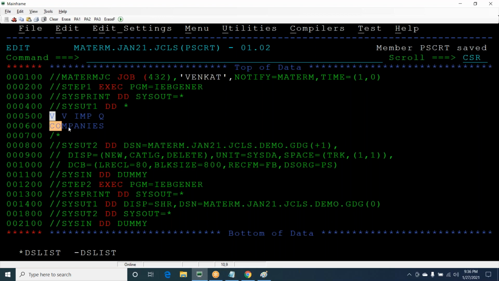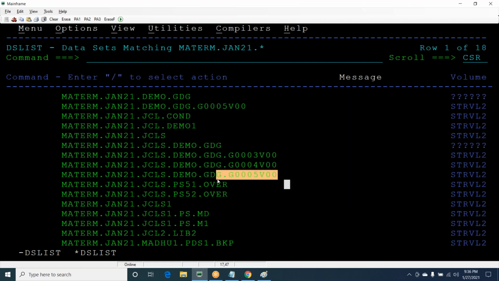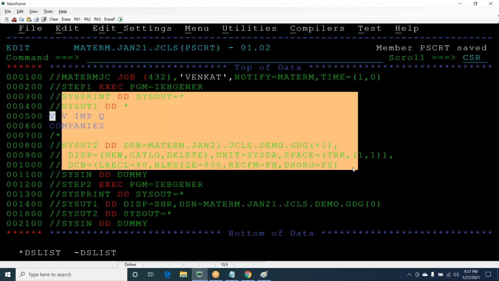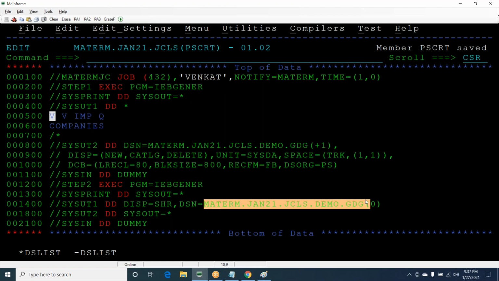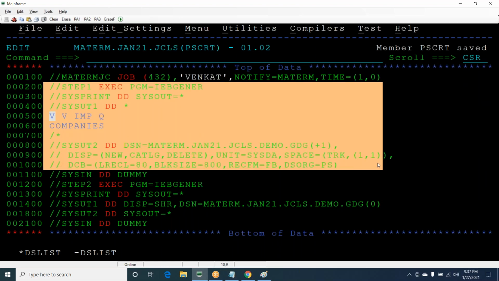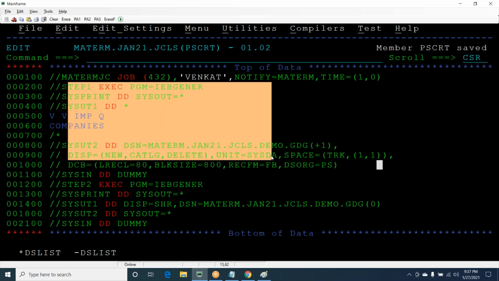Whatever we are copying, companies, that I should retrieve in another step within the same job. If I use 0, it will refer to the fifth one, but not the sixth one, which is being created by step 1. I'm repeating again: if I use 0, it retrieves the fifth one, but not the sixth one created by step 1.